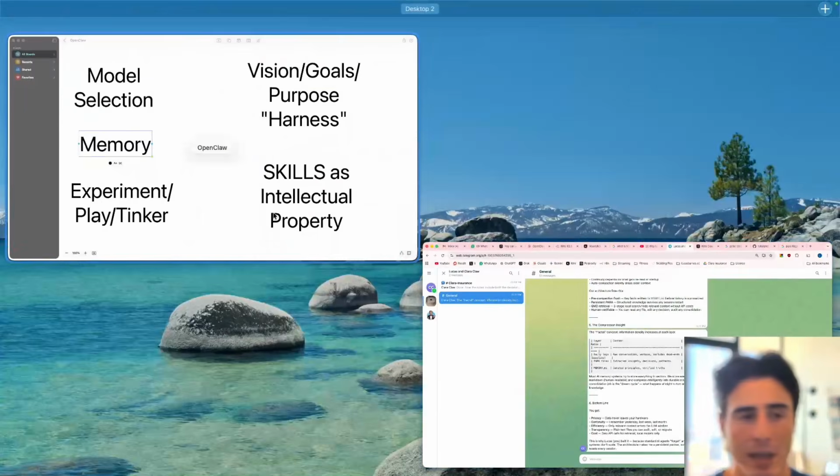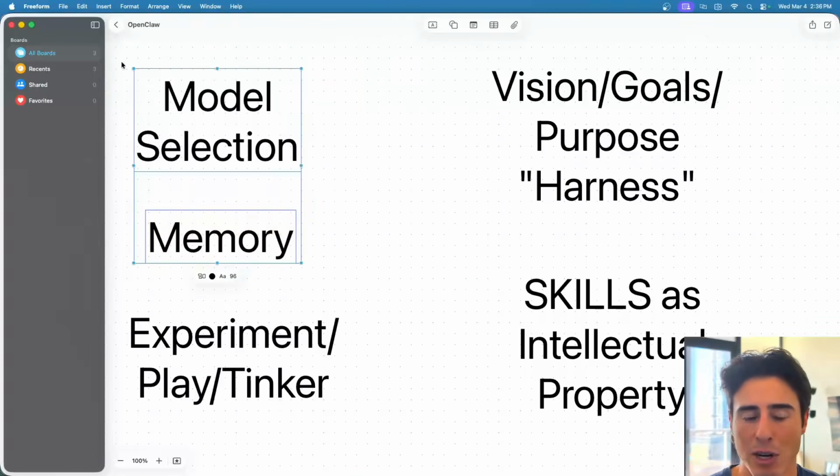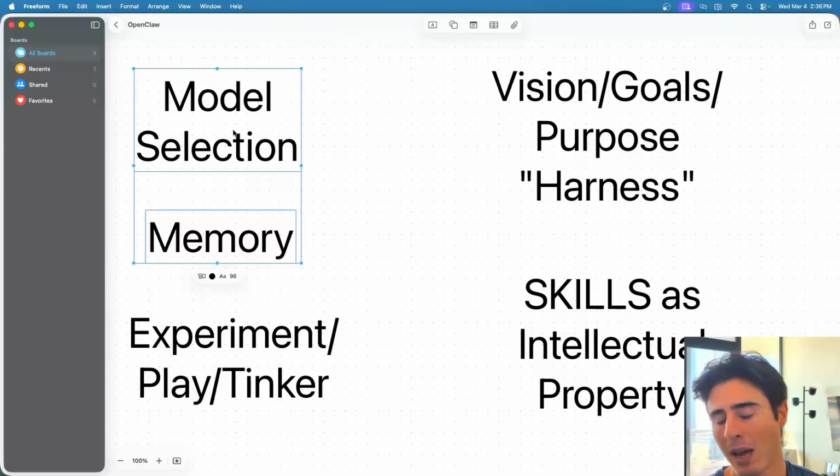So yeah, if you're going to do anything, and I'm not trying to push people in one direction or another, I think these are the 2 things you have to get right: upgrade the memory architecture and figure out a solution that will work with what you're trying to accomplish, and pick a frontier model. I recommend Kimi K2.5. If you want to try Minimax, go for it. If you want to try Gemini Flash, go for it.